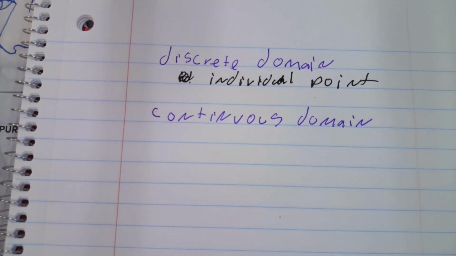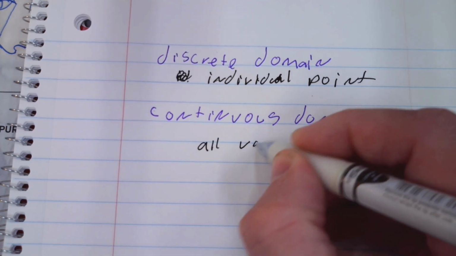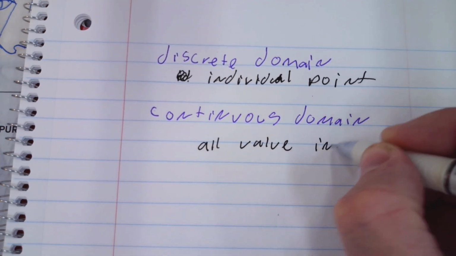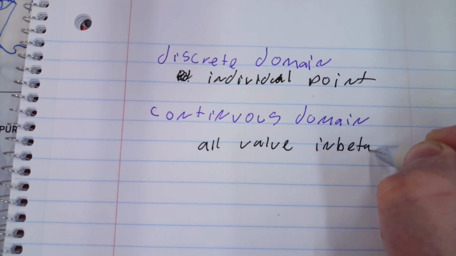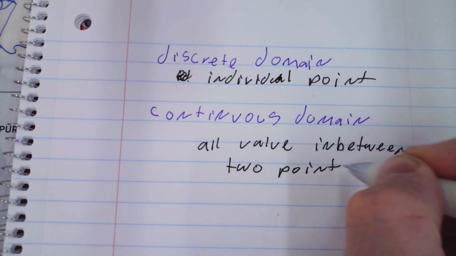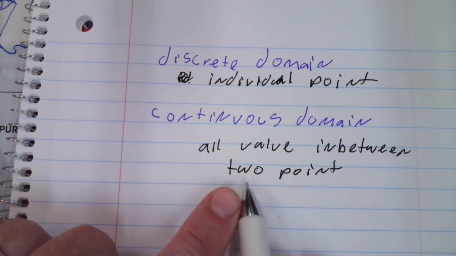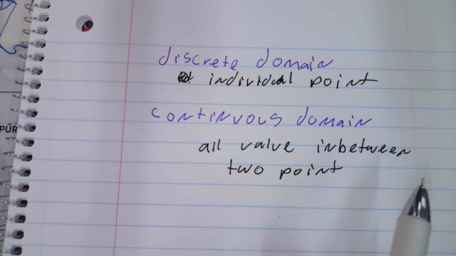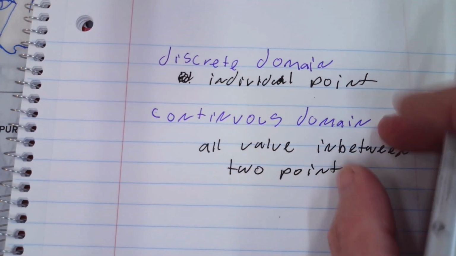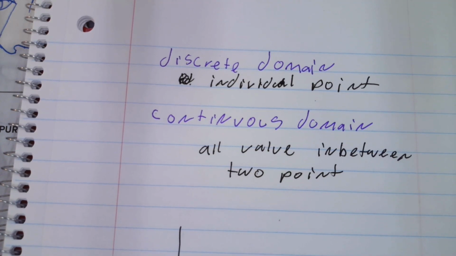Consist of all numbers in an interval. So basically it is all values in between 2 points. Okay, so those are 2 things. Continuous also could not have endpoints at all. It could go infinite in all directions. But a lot of times this is what we need to know between the 2. And so I'm going to draw a graph. And you're going to tell me discrete or continuous domain.